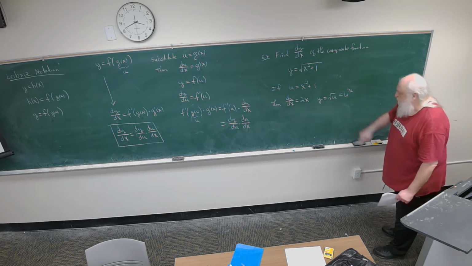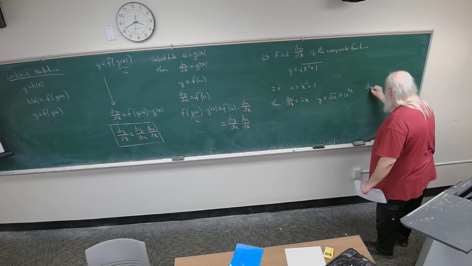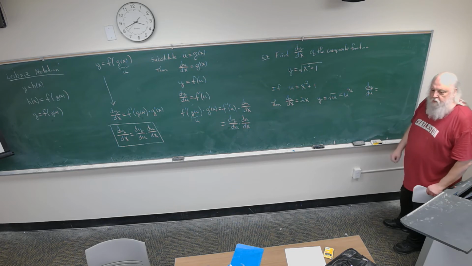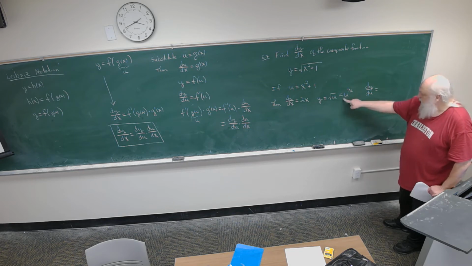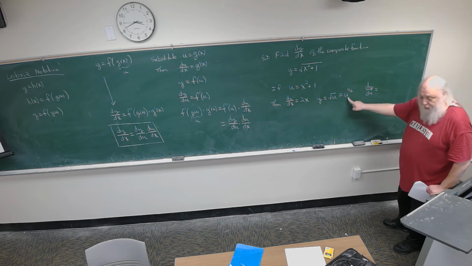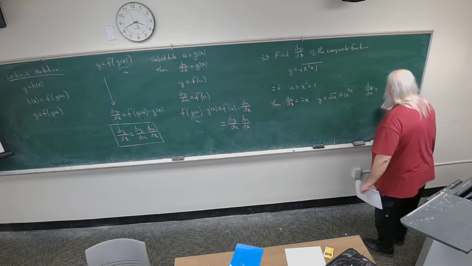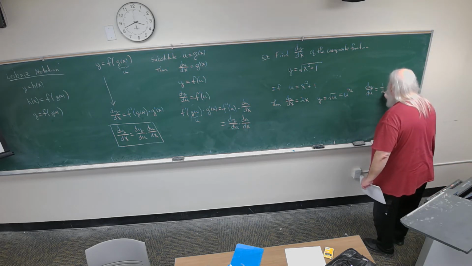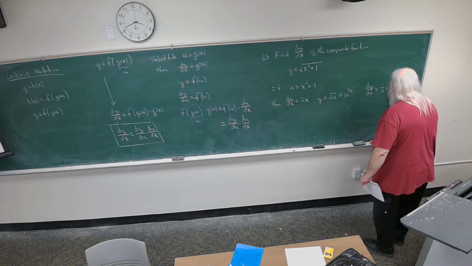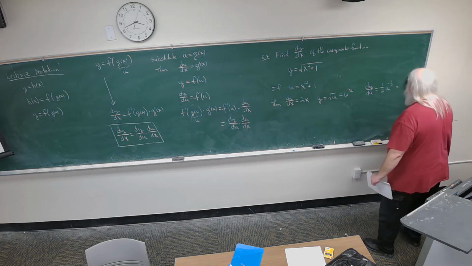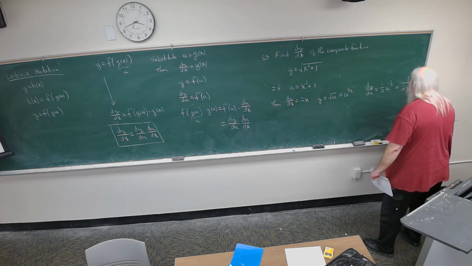Then the derivative of y with respect to u, right, using the power rule, bring the 1/2 down from the u, subtract 1 from the exponent. Remember, we're differentiating with respect to u, not x. So when we differentiate with respect to u, we do that differentiation just like we would when we were differentiating with respect to x and there was an x here. Okay. So the derivative of y with respect to u is equal to 1/2 times u to the minus 1/2, which simplifies to 1 over 2 times the square root of u.